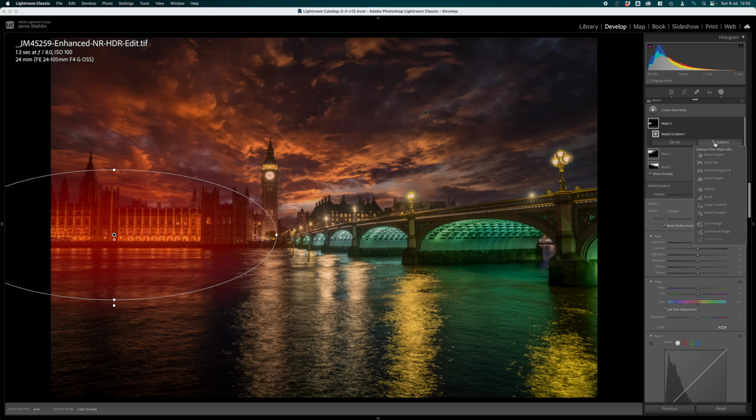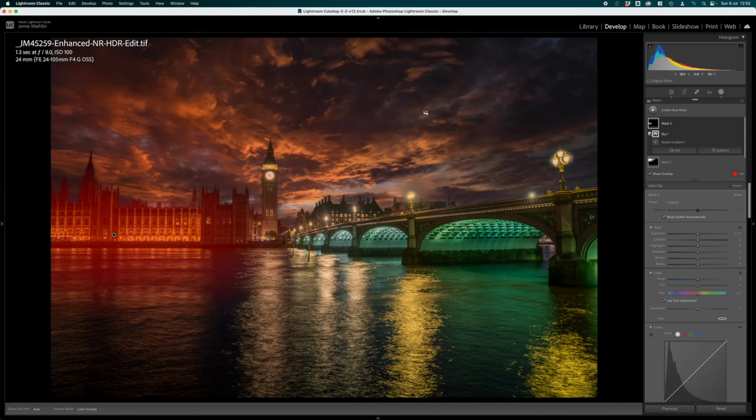So we want to subtract the sky from this shot, so it's only the buildings. And then what we're going to do is bring up the exposure and bring down the highlights for the building there. So we keep that, and maybe not quite as orange, maybe back the orange off just a little bit. Open up the shadows, and we get quite a strong color there, and the water reflections much brighter. In fact, I might even bring it up even higher still.